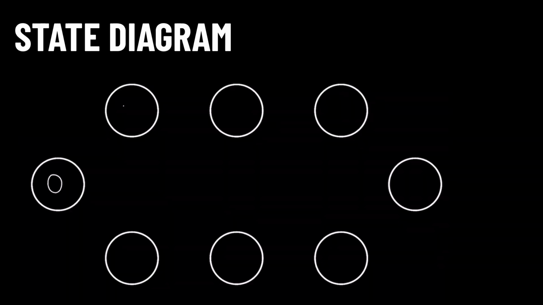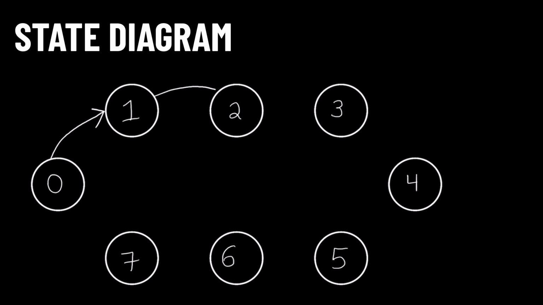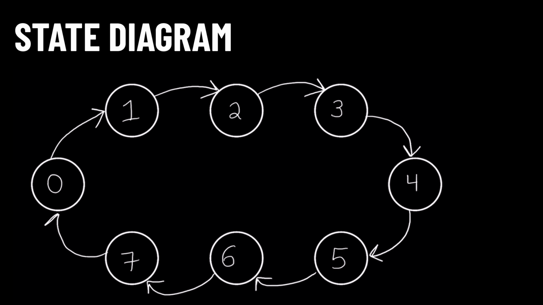Let's design a 3-bit counter that counts up. The state diagram for this counter represents each of the states of this circuit. Assuming we reset the circuit to start it in a 0 state, when the clock ticks, the flip-flop outputs will become 001, then 010, then 011, and so on.